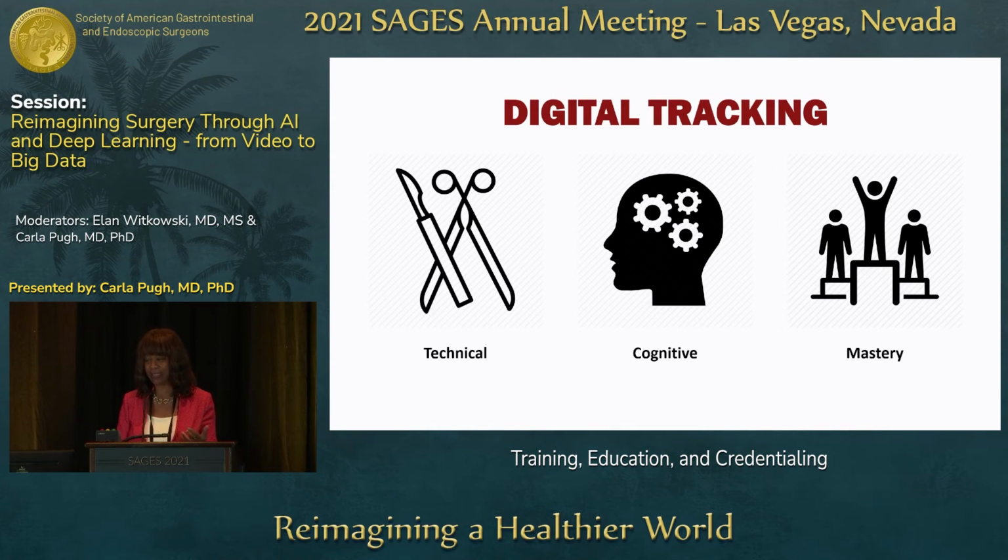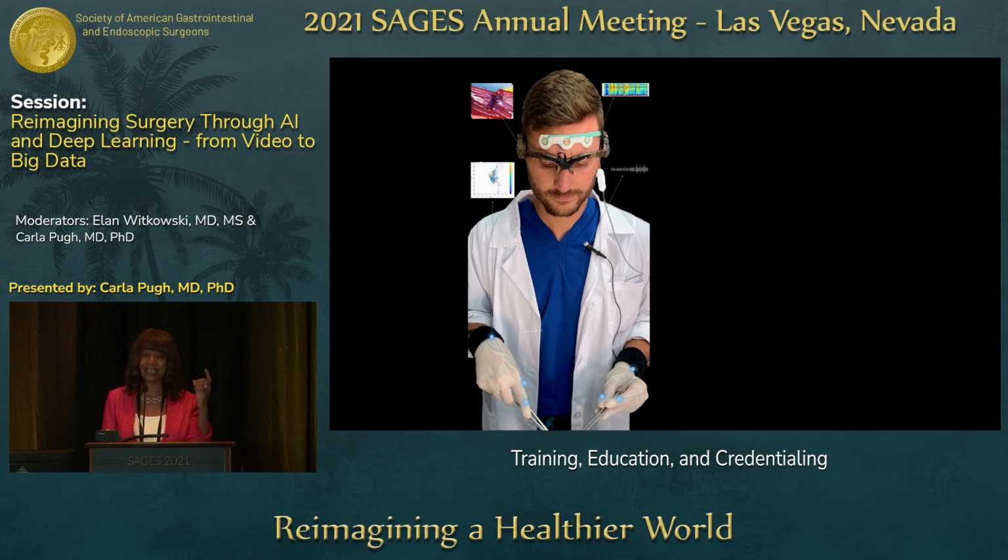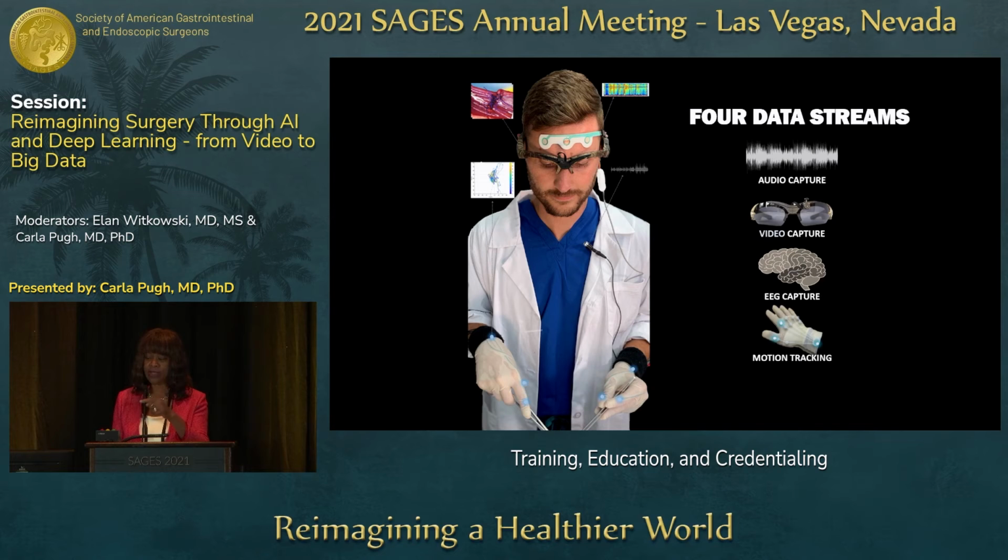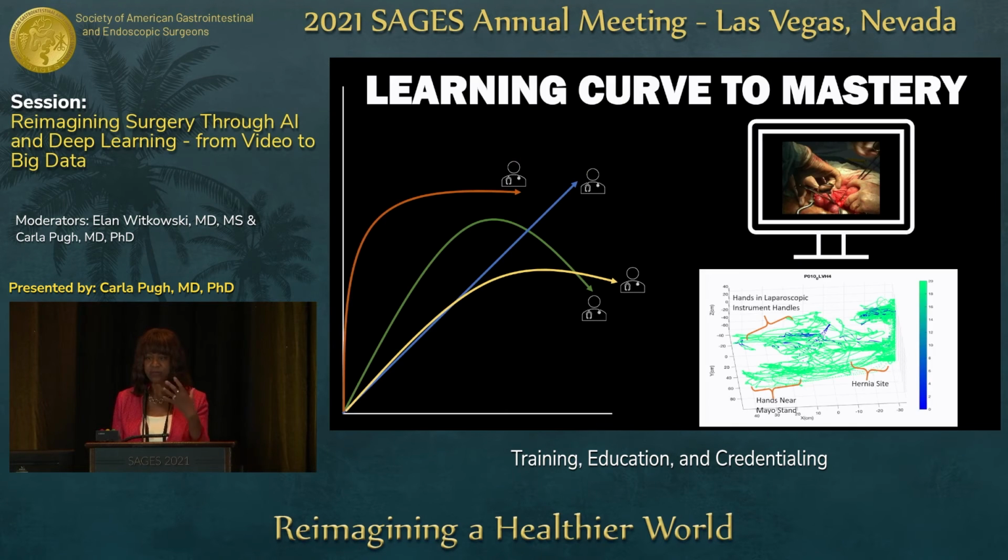So we are collecting data from practicing clinicians in a sim environment. We have actually learned how to use simulation as our RAT model, a standard place where you can have hundreds of surgeons come in and make the same critical decisions and performance in the OR. These are some of the sensors that we're using: audio, video, EEG, motion tracking, even eye tracking, and really just looking to see how this relates to the data that comes from when you use AI to analyze videos.